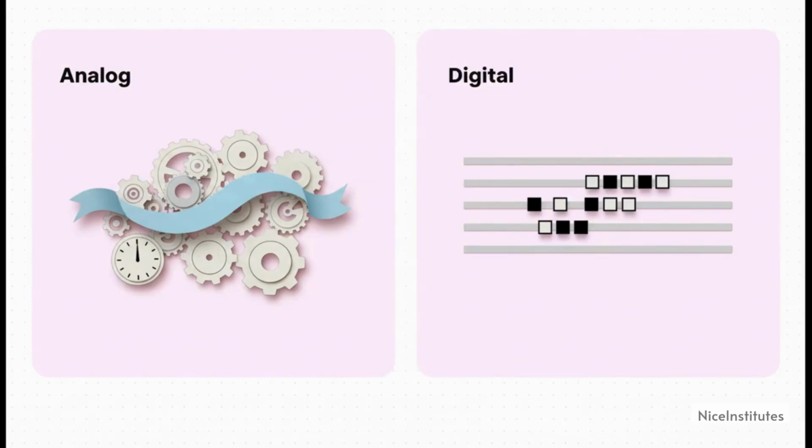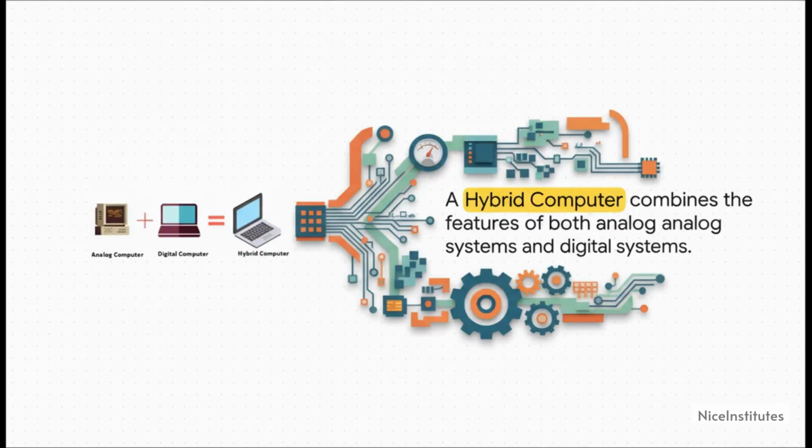And right here, this is the core difference. Analog computers process continuous signals. Think of it like a smooth, unbroken wave. But digital computers, the ones we're all familiar with, they break everything down into these tiny, discrete, separate signals, the famous binary code of zeros and ones. So what happens when you combine the two? Well, you get a hybrid computer. A great example is a patient monitor in a hospital. It uses analog sensors to measure a continuous signal, like a heartbeat, but then it converts that into digital data for super precise analysis and display. It's literally the best of both worlds.